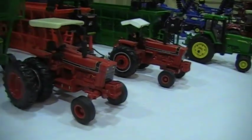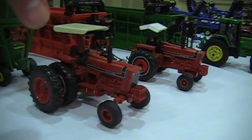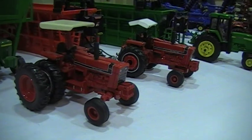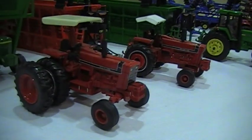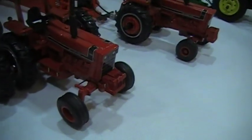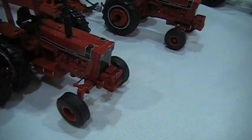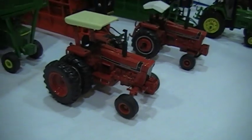This is actually the first Ertl casting of the 66 series. On these right here, I went ahead and added tractor fabs, front weights and weight brackets, and added front wheels and tires off a 1086, and I added the steering arms. It does not steer, but I made it look like it could, just to get a little extra detail. And this one also has the 40-gallon belly tank on it as well.